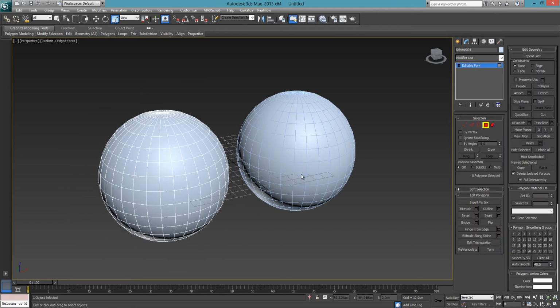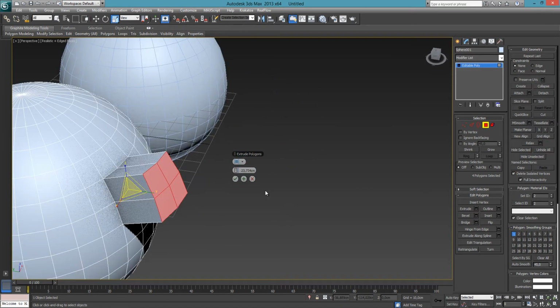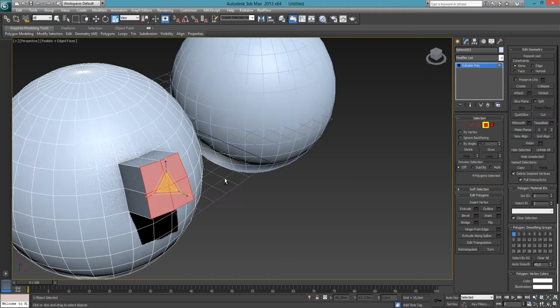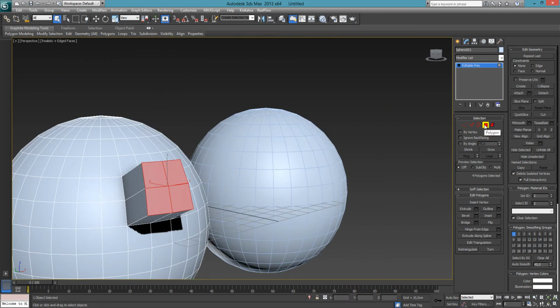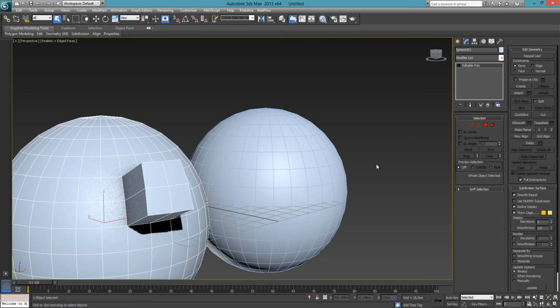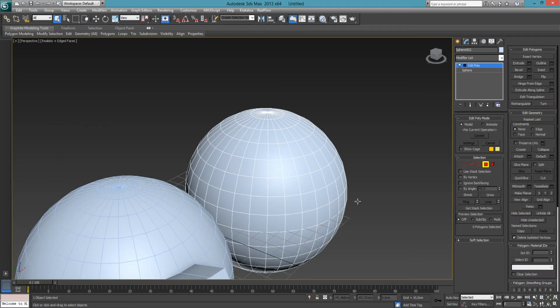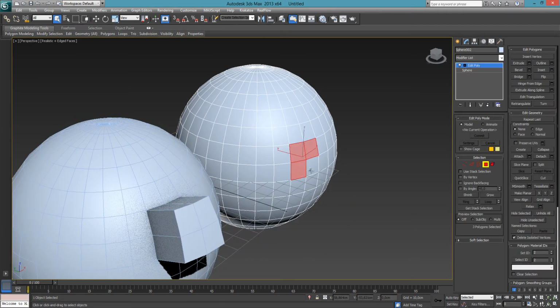And we can even drag this a little bit further. So what I can do is I can do an extrusion on both of those spheres, just select a few faces, then go over here to extrude, and maybe just extrude with like 23 centimeters or whatever. This is just for the sake of proving a point. And then do the same thing over here. Just select another 4 polygons and extrude those out.